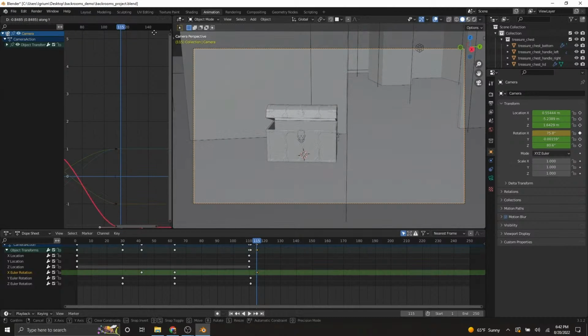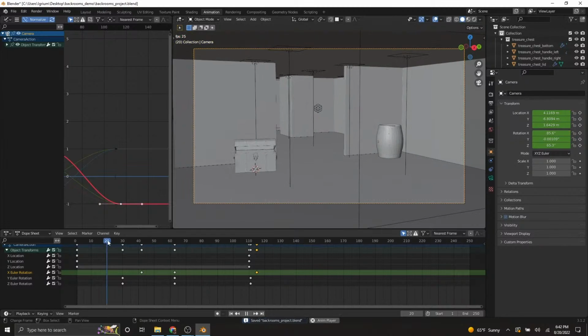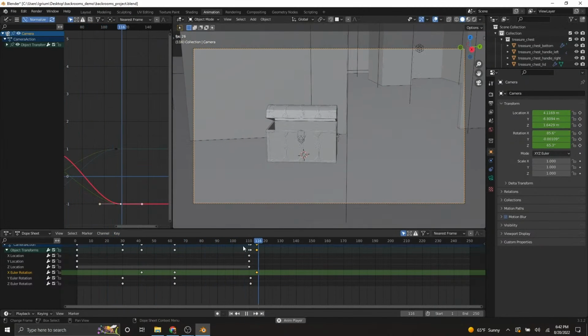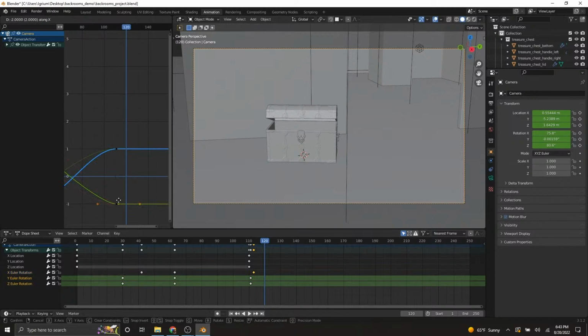Let's maybe have it look a little bit farther down as well. And it's probably going to stop rotating on the other axes a tiny bit before it stops moving.